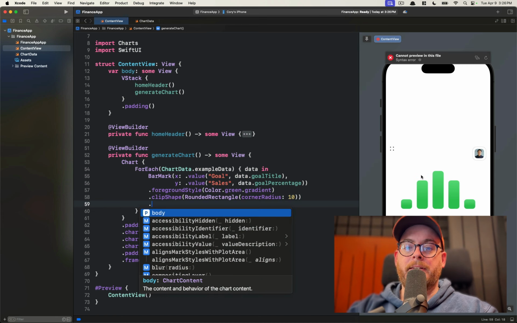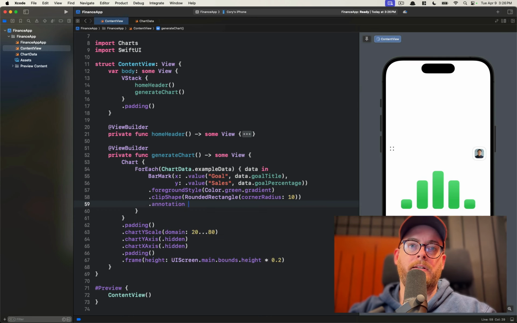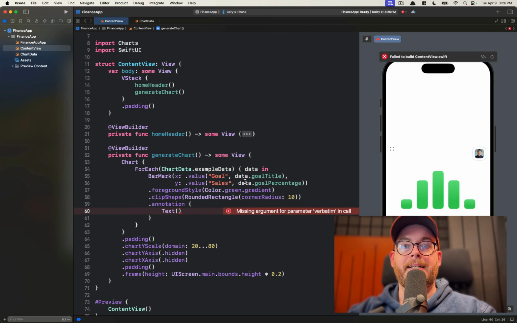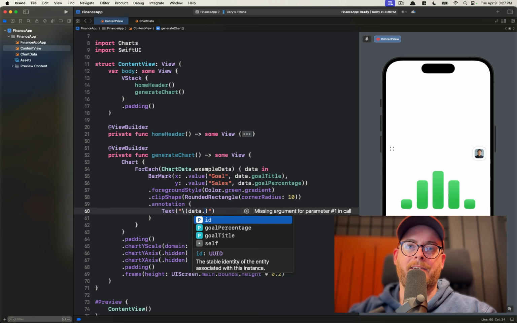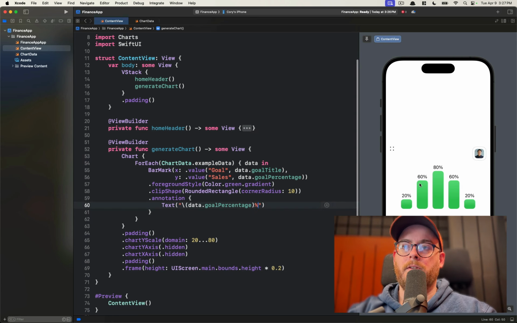And we need to add the percentage. It's called an annotation, so we're going to add it to the top. So we'll say annotation, and for this we're just going to have a text. We're going to basically take the data that we're passing in, percentage, and then add a little percentage symbol next to it. So I'm going to do this in quotations. Blanking on the name for this right now, but basically we can access this like that, and a percentage sign. And so there you go.